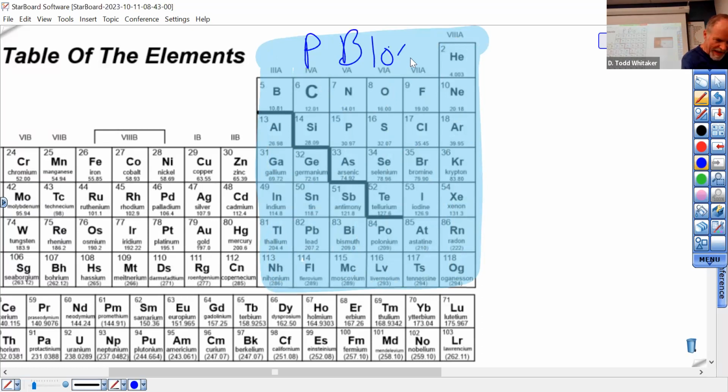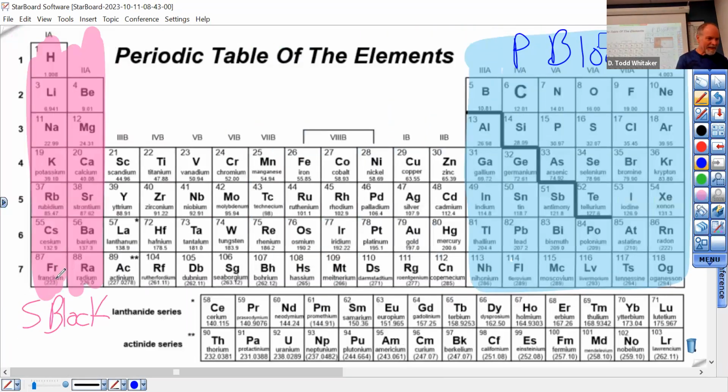That means your last electrons are going to go in what kind of orbital? P. What does it mean when you're in the S block? Your last electrons. I almost said by accident the word valence, but some of you know that's appropriate, because the last electron that goes into an atom is a valence electron. Valence electrons are the electrons of chemistry, the ones we can manipulate to get things to happen the way we want.